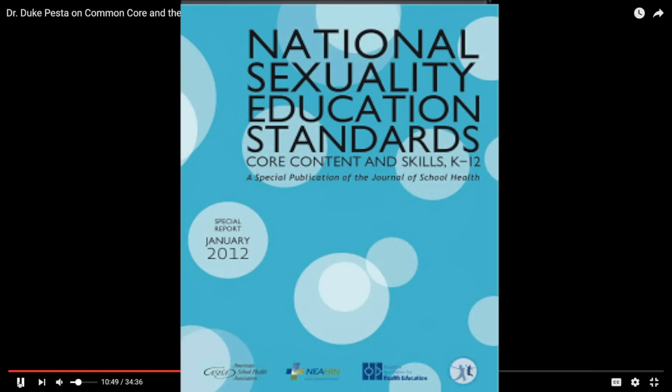If you get this document online and look at page 6, it explicitly tells you that these sexuality standards have been cross-referenced with English and language arts and math standards already in place in Common Core. So you're not going to in any way, shape, or form have kids pulled out of class and dumped in health class. These are going to be in every math and history and science, every class. And what you pointed out is exactly right, which is what's so insidious about these. At least math and English are actual standards you can look at and fight back against.